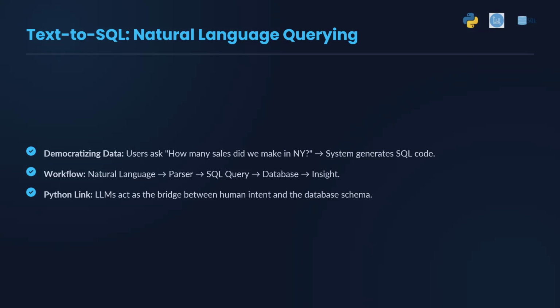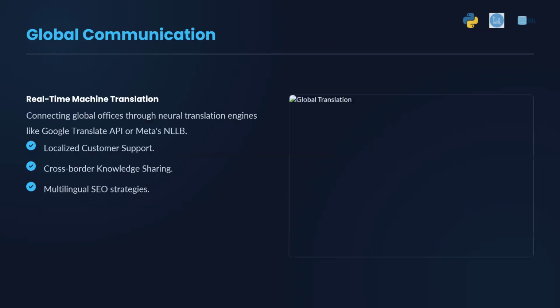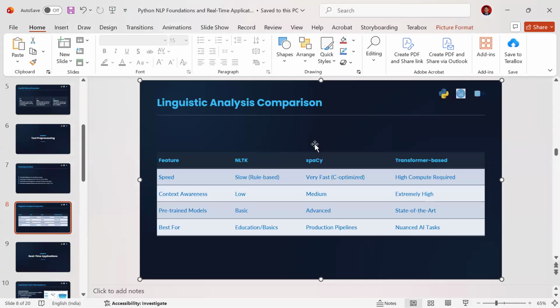Whatever natural language query or question I ask will be passed and converted into a SQL query, applied to the database table, and provide some insight. Plus Python integration. Every LLM model will act as a bridge between the human intent and the database schema. So Python along with NLP and SQL, all these are already changing the entire market now. And coming to NLP, NER, let me show you some examples.